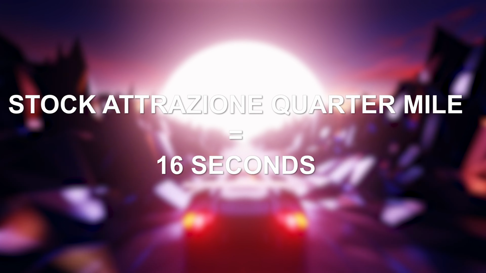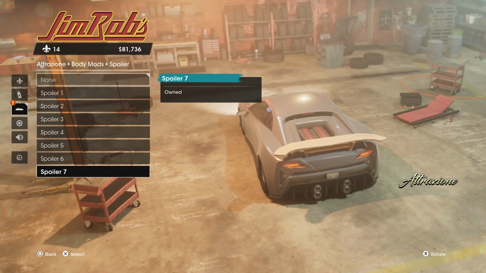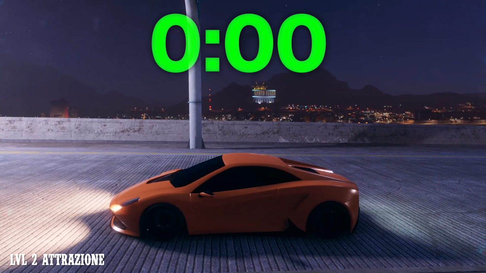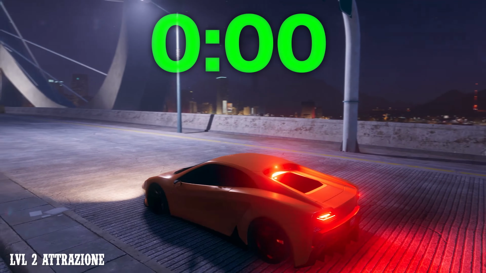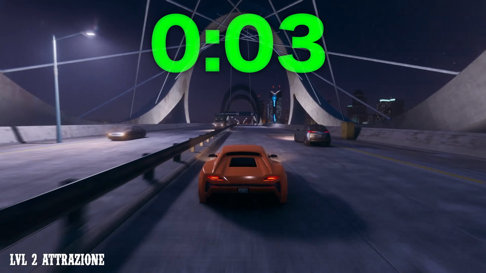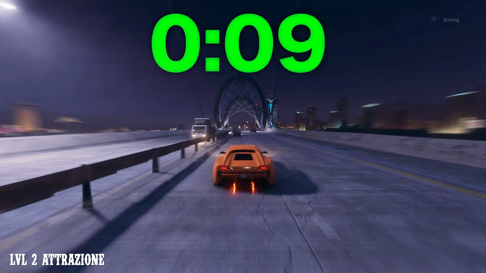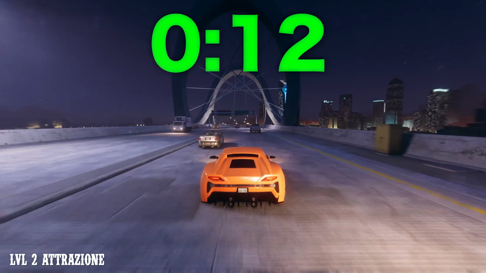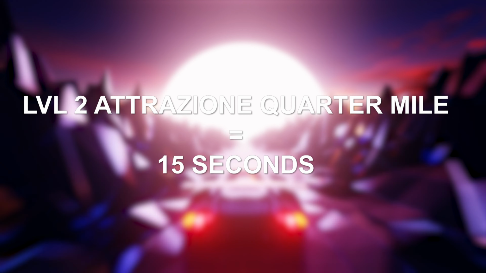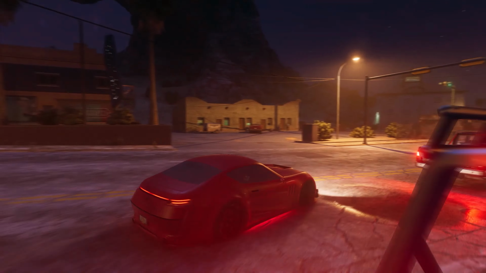The stock ATTRAZIONE ran a quarter mile in 16 seconds. Not bad. Okay, let's upgrade this thing and run it back with nitrous and see if it has any effect at all. The upgraded ATTRAZIONE was able to shed a full second off the quarter mile time, which means the upgrades actually do increase the speed. That's good to know because in other Saints Row games it's not very noticeable.